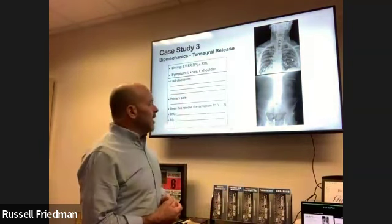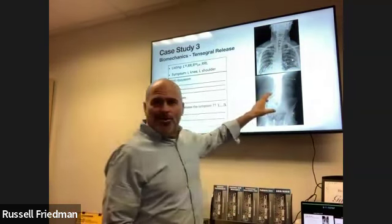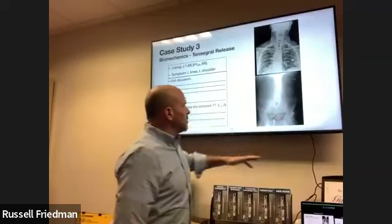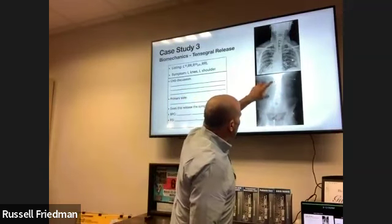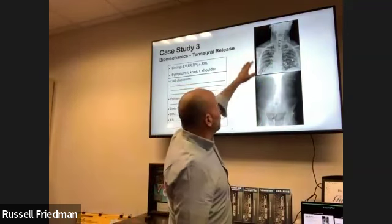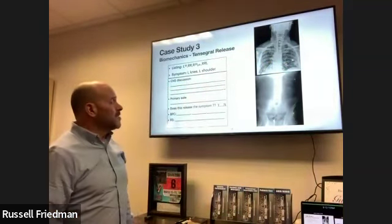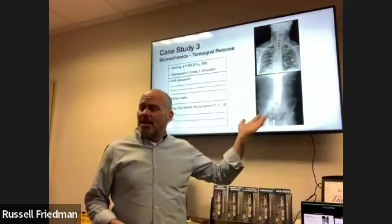You look at things like whatever jumps out at you, and then you kind of zoom in. You can look at this if you just zoomed out for a second, you go, wow, this whole thing's falling over. And then you look close and you go, wow, look at all this bending, and oh, look at all this arthritis, and you just focus in on this area. And then you can stand and look more and you go, oh, look at that wave over there, and you notice the shoulder and this kind of stuff. And that's all great. Okay. But it really doesn't tell you how to take care of this person.